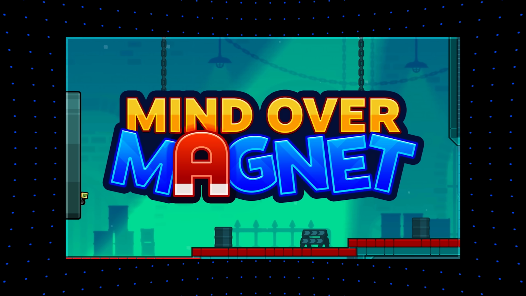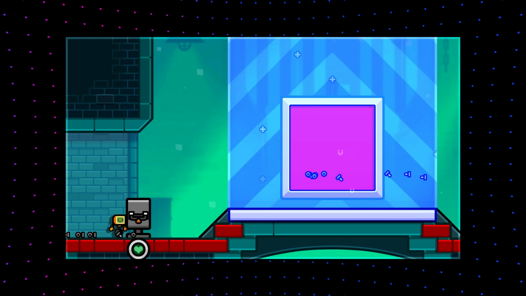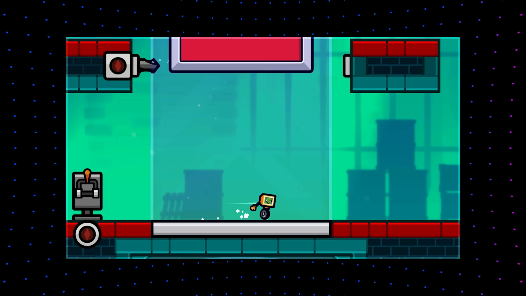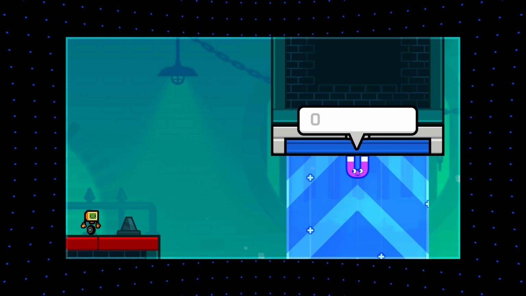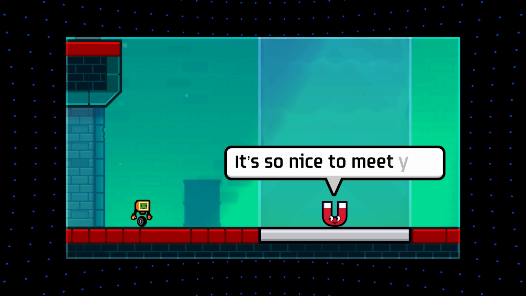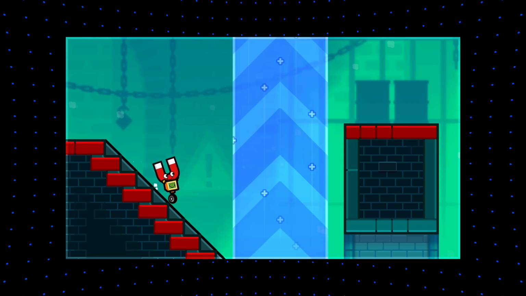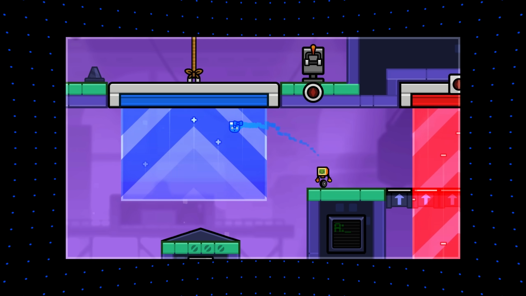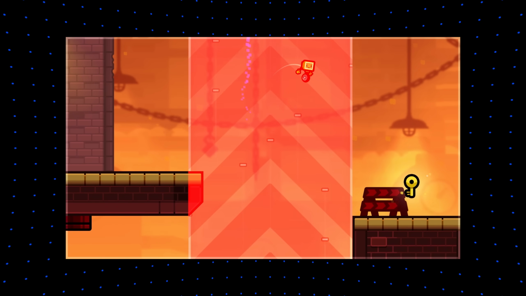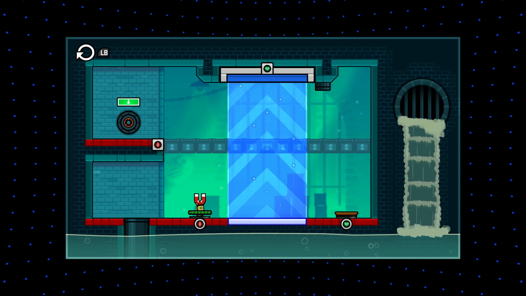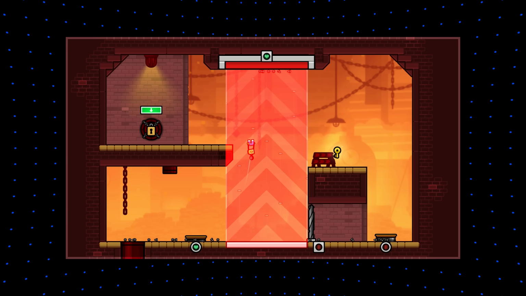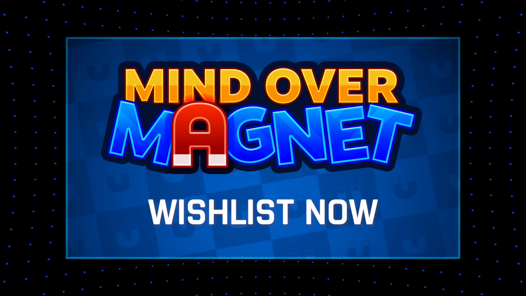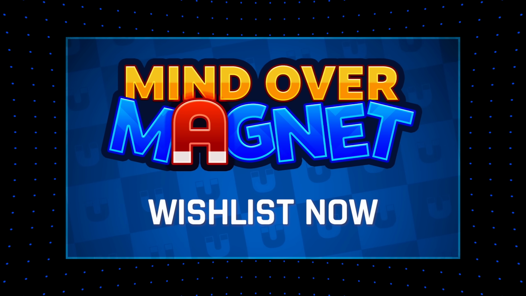In terms of the narrative arc of the trailer, I start with just really simple stuff like using the magnet beams to lift up blocks. Then I slow things down to introduce Magnus as a character, then show what Magnus can do as a game mechanic, and then have a rapid fire montage of other stuff you'll see in the later half of the game, like other magnets, other mechanics, and other worlds, and then end with a nice call to action to wishlist the game on Steam. Now, this is not the best trailer ever made.